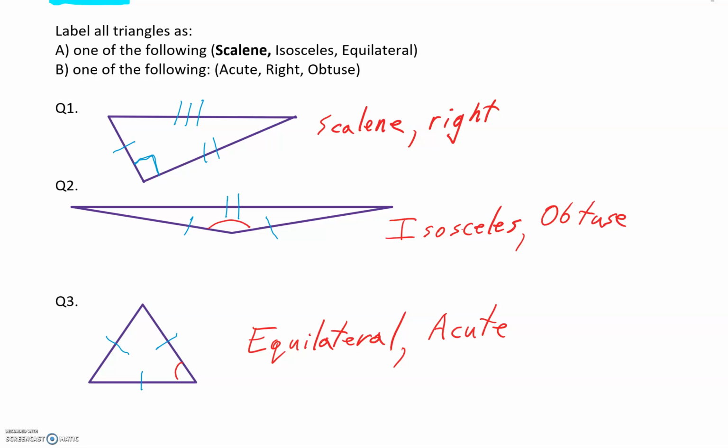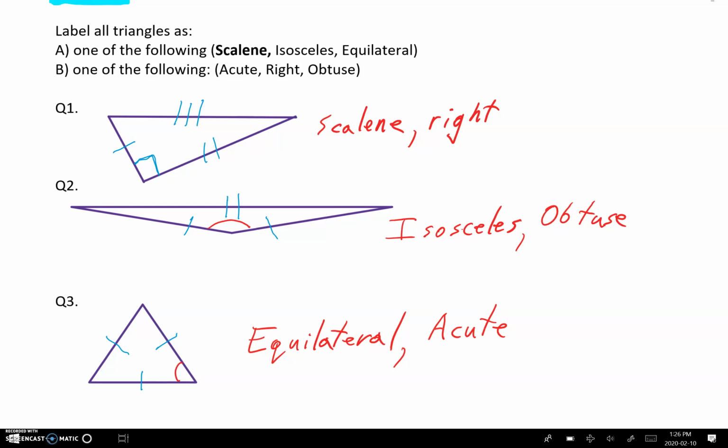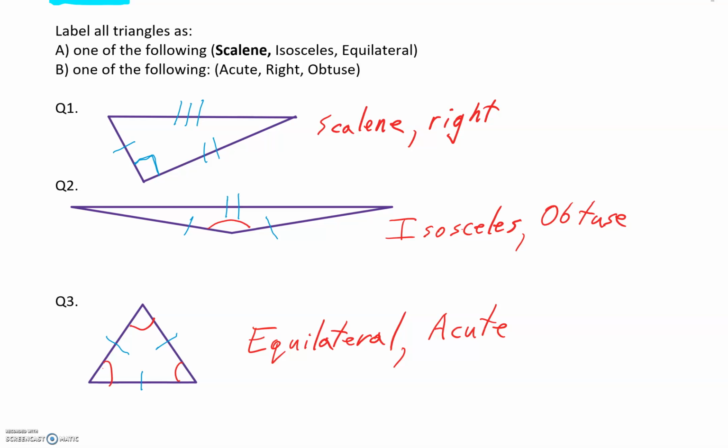Okay, and there's a cool rule here that if all sides are equal, all angles are equal. And in any triangle, all angles, angle A, B, and C, add up to, it's a little bit beyond grade 6, but that's okay, 180 degrees. So if all three of those are equal, if A equals B equals C, then in an equilateral triangle, we also know that each of them equals 60 degrees. So, fun fact.